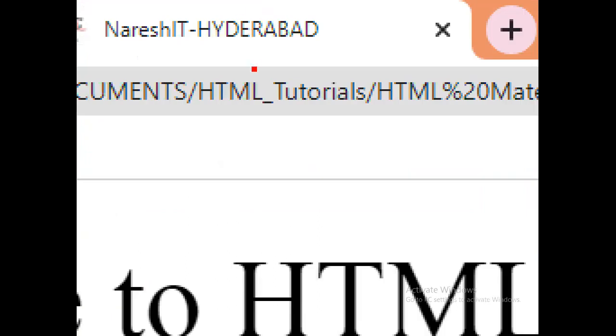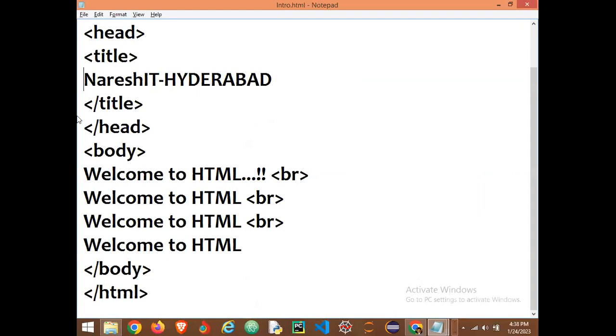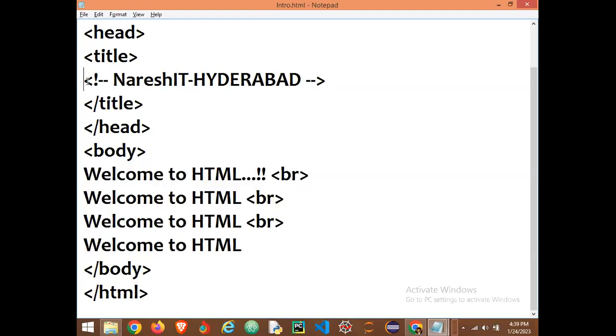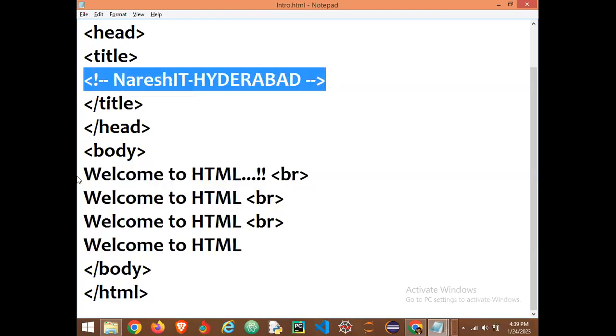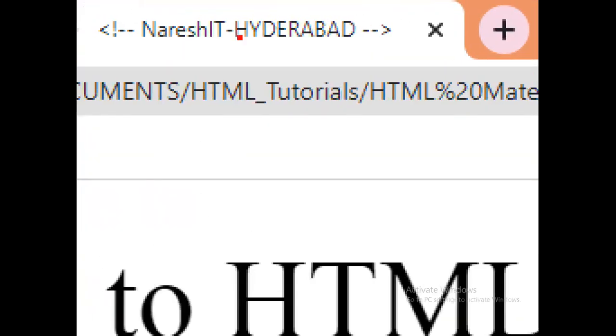Yes, it is coming. Okay, good. Now I don't want to display it, so what I'm doing: I'm commenting. So now the title won't be displayed, the body will be displayed. At title level, what will come? Blank will come. At body level, how many lines will come? 4 lines are coming. Now I'm saving and refreshing. Beautiful output we got.